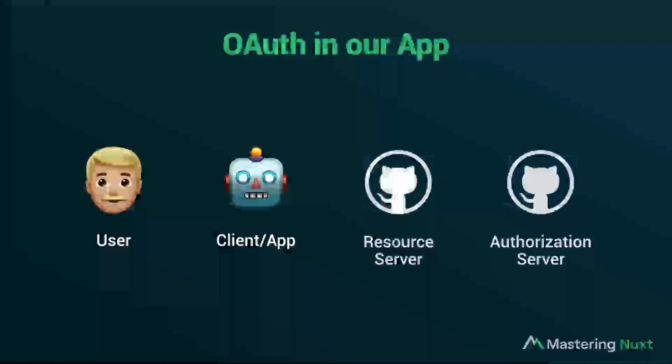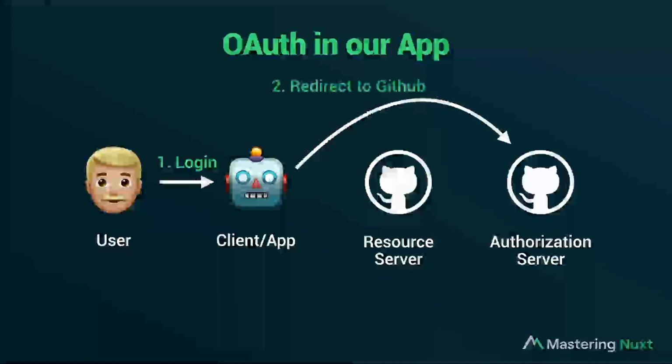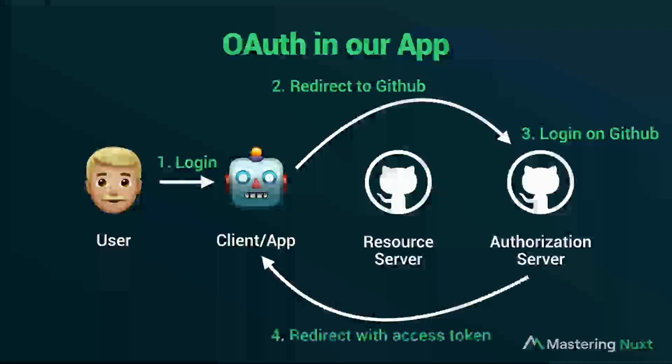In our app, we're not using Twitter, but we're accessing GitHub instead. And so the flow works something like this. We want to log in through our app, so we hit the login button. Then our app redirects to the GitHub authorization server. Here, we log in to GitHub. And if we're already logged in, then GitHub knows this and it can check. And it will just redirect us back once we've logged in.